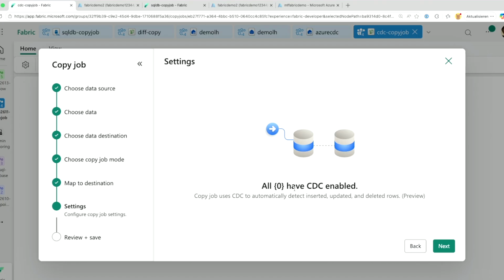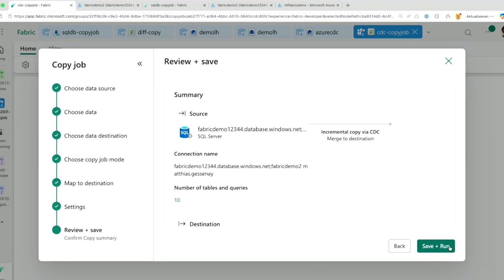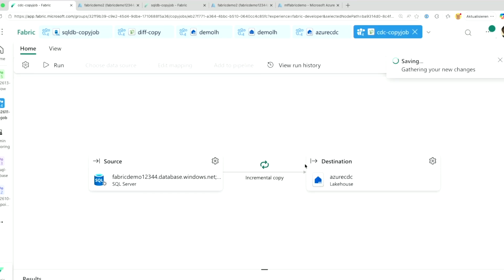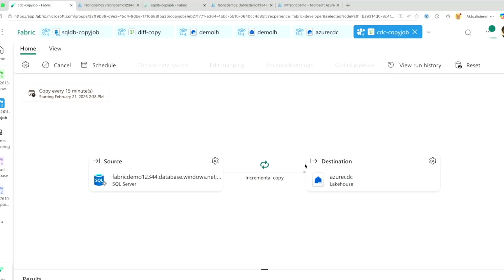And yeah, it shows CDC enabled. So that really looks great. And we can now do a save and run. This is now doing an incremental copy, which is not so interesting for CDC, but I will prepare a script that does some modifications. And then we can see that the copy job is handling the CDC properly.